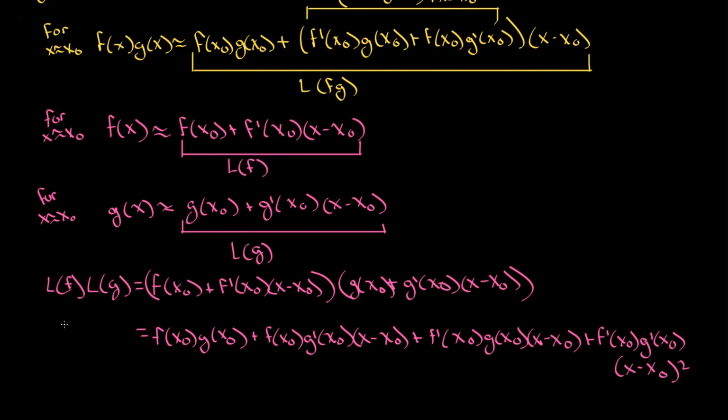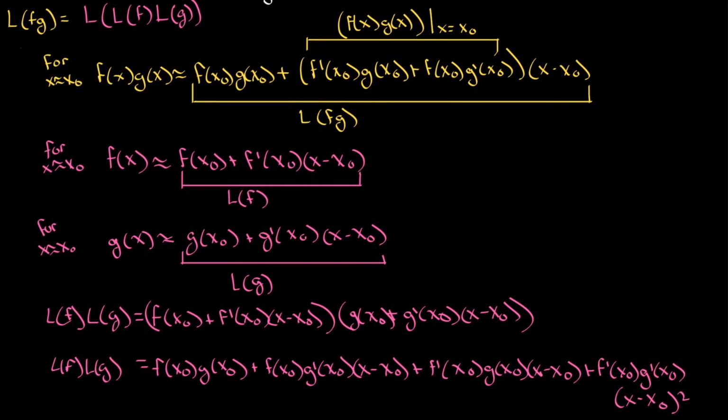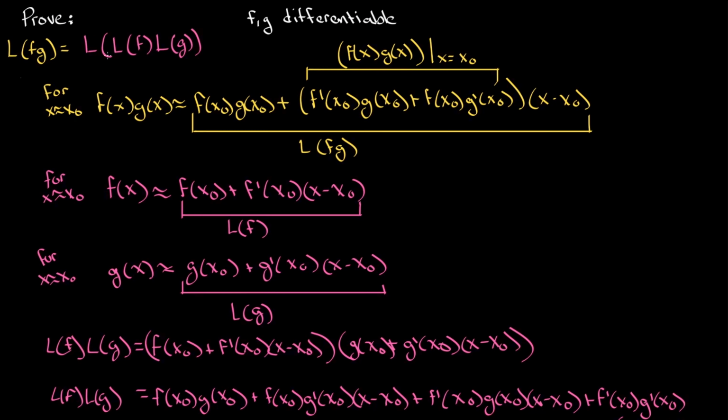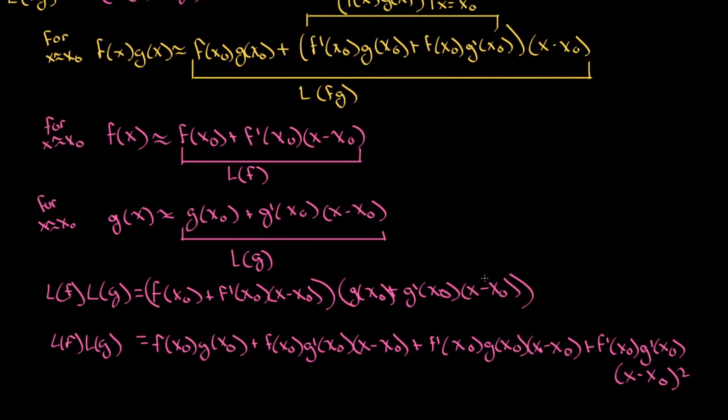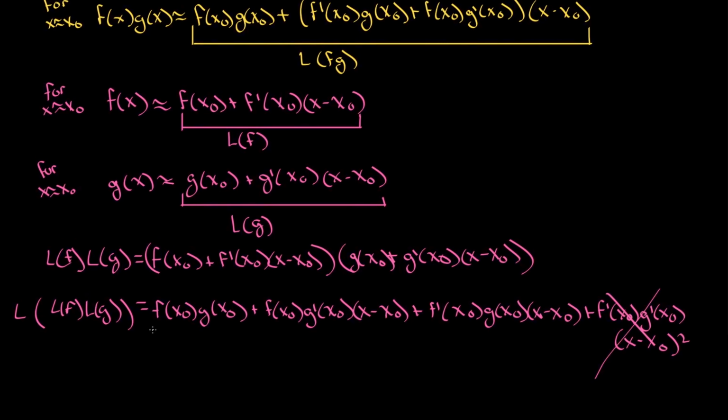Okay, so again, this is the linear approximation of f times the linear approximation of g. And let me scroll back up. This right-hand side says we need to take the linear approximation of that. So what does that mean? Well, like in the last video, we need to toss out the higher order terms here. We're looking for a linear approximation. So anything higher than a linear term here, we are going to toss out. And that means that this quadratic term goes away. Peace out, man.